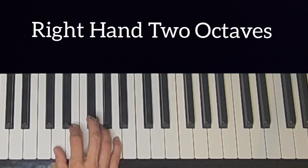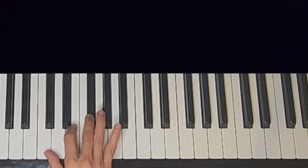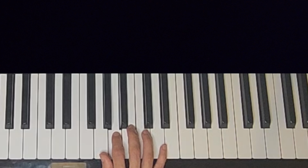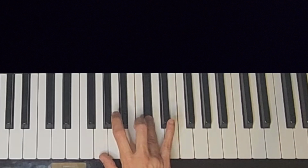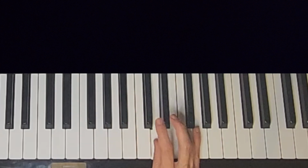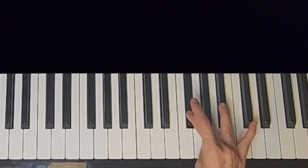We're going to do now two octaves. Cross finger one under finger three. For the new octave, you're going to cross finger one under finger four. Cross finger one under finger three.